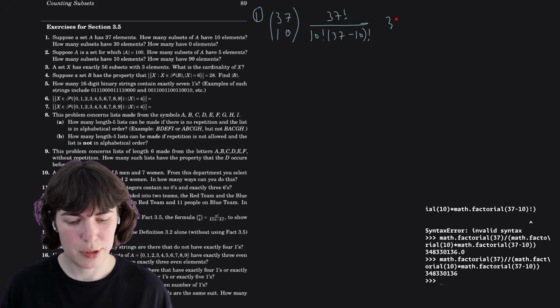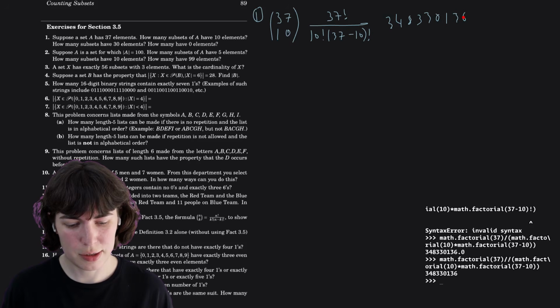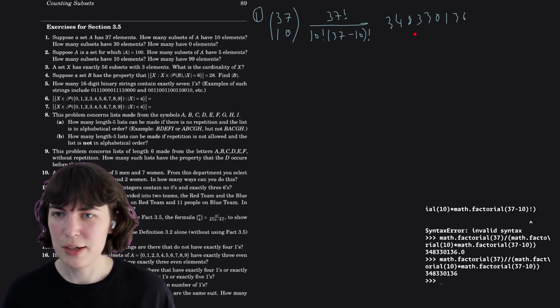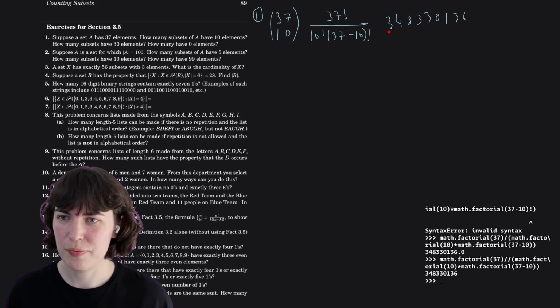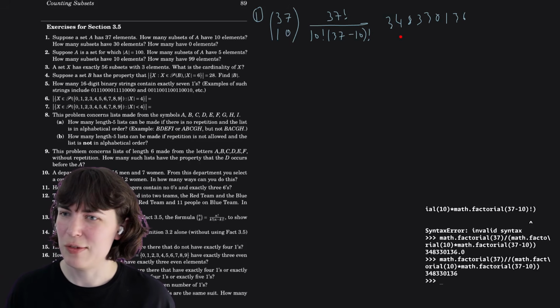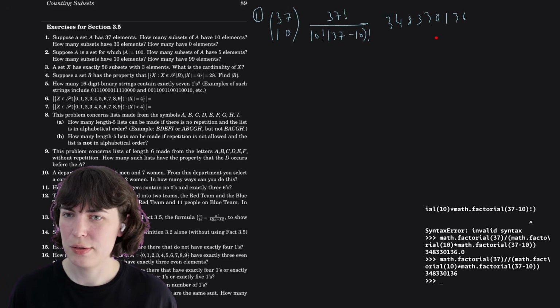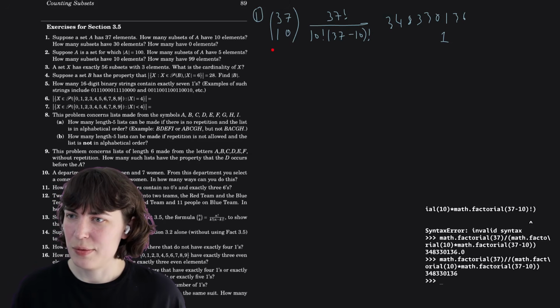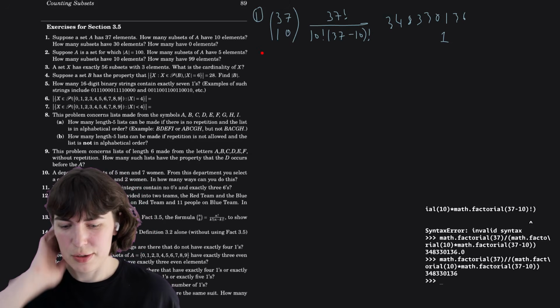That's going to be 3, 4, 8, 3, 3, 0, 1, 3, 6. Need to work on my handwriting in this system. Okay, now how many have 0 elements? That's going to be 0. No, 1. Got to get that one right. 1, the empty set. Okay, let's do the odd number ones.